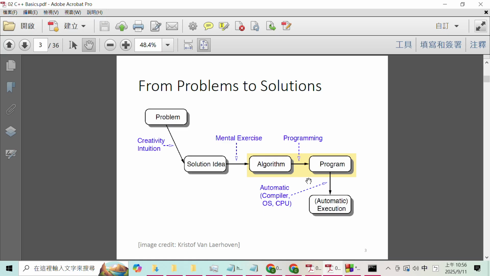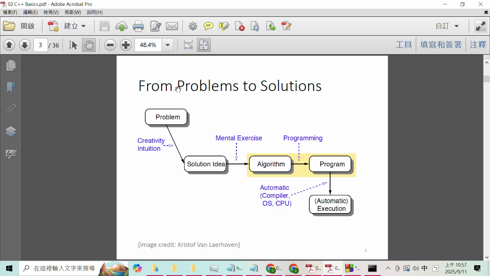So this slide is about the process from problems to solutions. For example, if you have a problem, for example, the assignment. After you receive the assignment, you can follow your intuition to have some solution ideas.